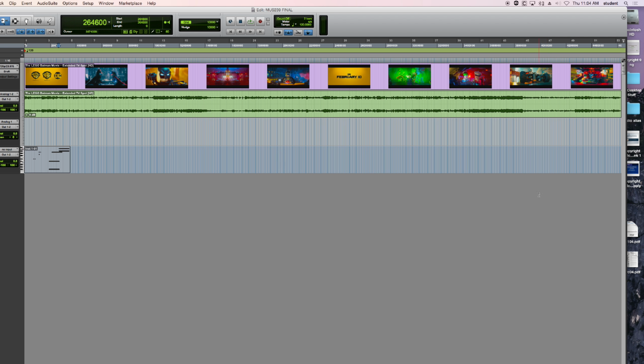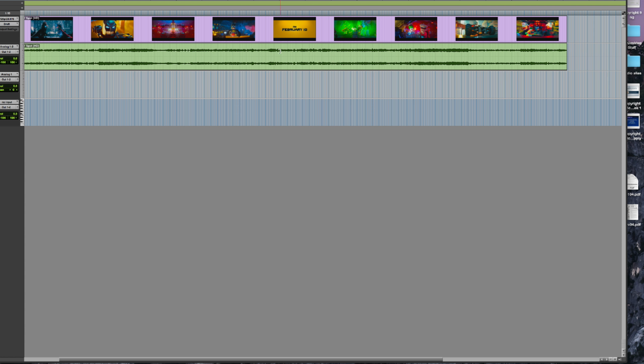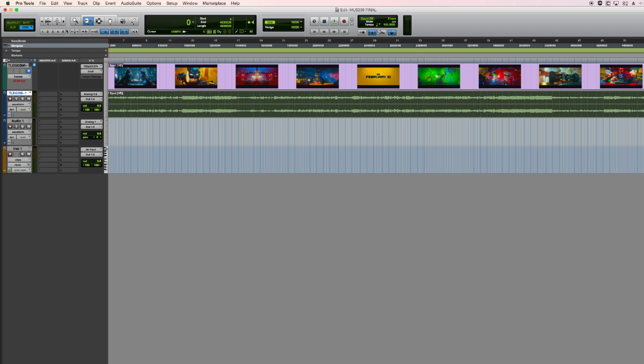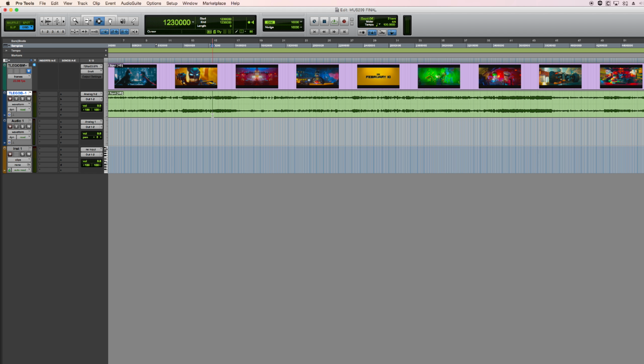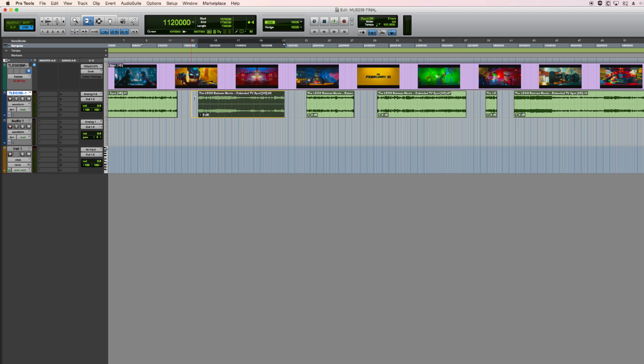The trim tool, of course, allows you to just trim. One of the requirements of the trim tool, and this is important to note in terms of the exam, is that if I try to do a trim in the middle of a clip, it literally will cut me there at that location. So it's not great if I have stuff that looks like this and I just want to cut something up in the middle but keep this piece over here. It literally only allows us to trim on the ends, which is good and bad at the same time. So you just have to switch over to a different tool if you want to do something in the middle.